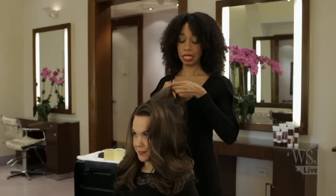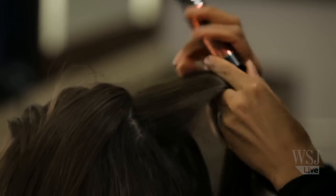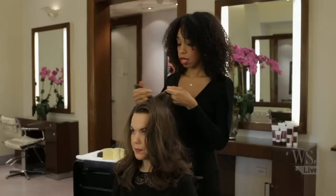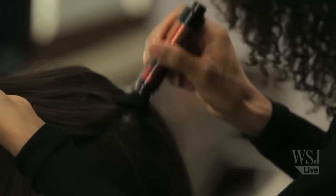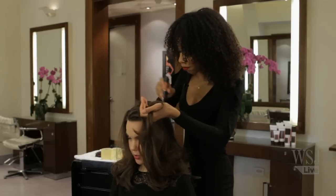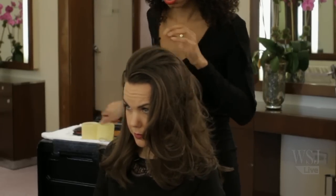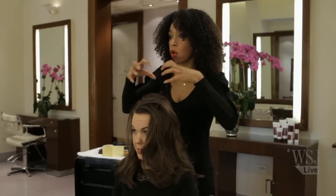What I'm going to do next is use my teasing brush. I'm also going to use this product by Shu Uemura, which is a texturizing powder — really good for fine, heavy, thin hair. You're just rubbing it at the root a bit. The powder comes out very lightly. Sometimes when the hair is too clean it just falls, but as you can see it's already holding — it stays up a little bit.